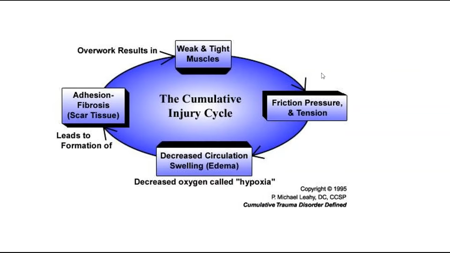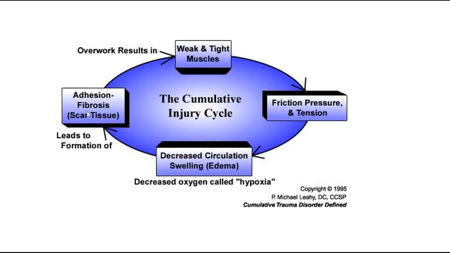And so ultimately you're leading to this friction, pressure, and tension in certain areas of the body, and it'll lay dormant for a while. And what ends up happening to that area, once it's become dysfunctional to a point, is you'll end up with decreased oxygen to the area. Decreased blood flow and oxygen to that area will then lead to scar tissue, okay? We've all heard of trigger points and maybe even scar tissue. This is where a muscle, tendon, or ligament over time that's dealing with a muscular imbalance that's causing friction, pressure, and tension, and a decrease in oxygen to the area will now lead to the formation of scar tissue.